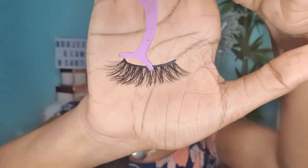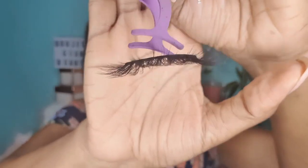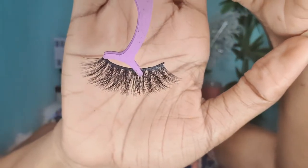Pretty Dolly is also wispy — very lightweight — but it's the same length throughout, right from inner corner to outer corner. It really helps to give you that doll effect with your eye, that's why it's called Pretty Dolly. This type of lash is really good for persons who have almond-shaped eyes, and persons with almond-shaped eyes can get away with any style of lash. So that's Pretty Dolly.